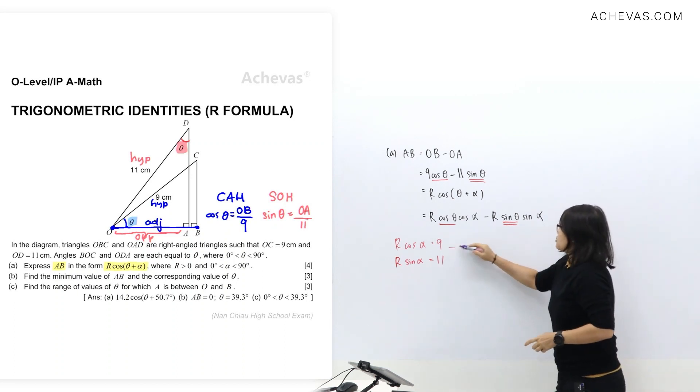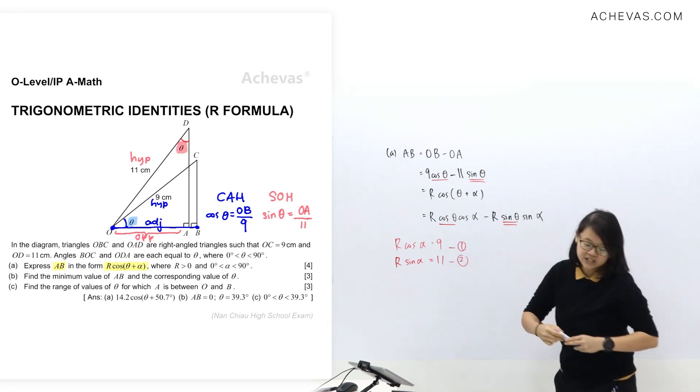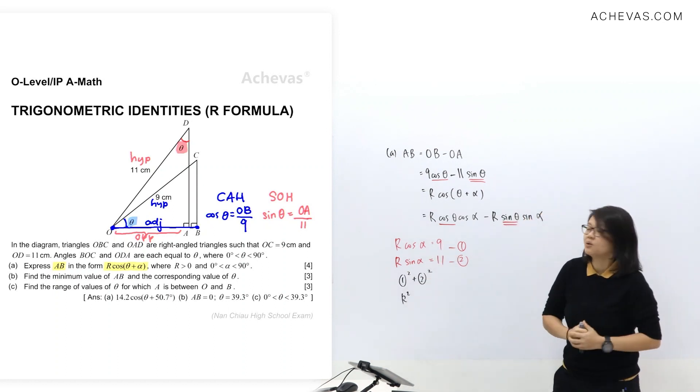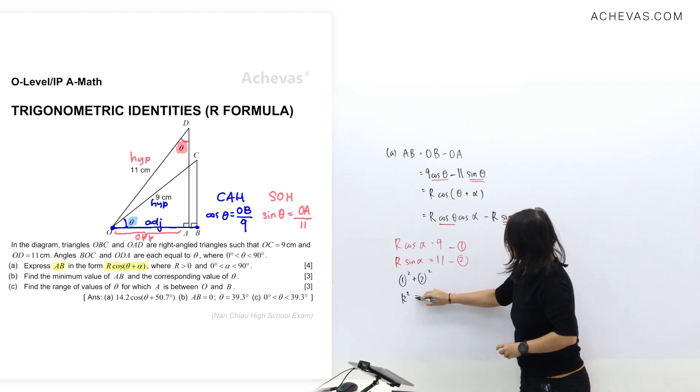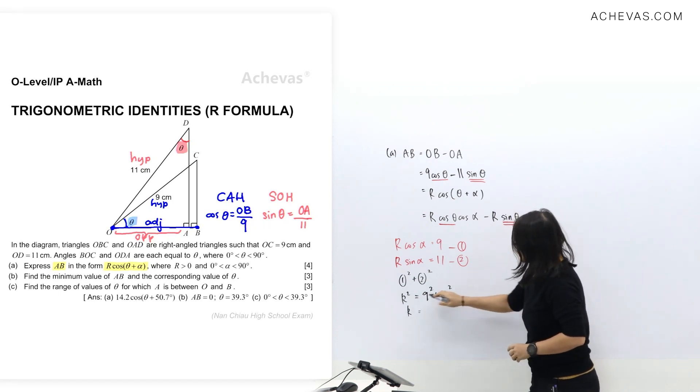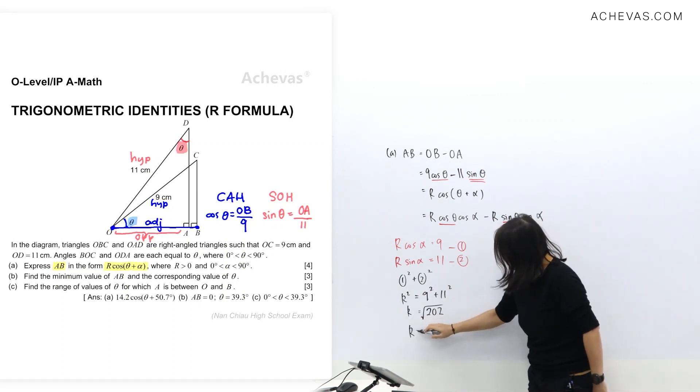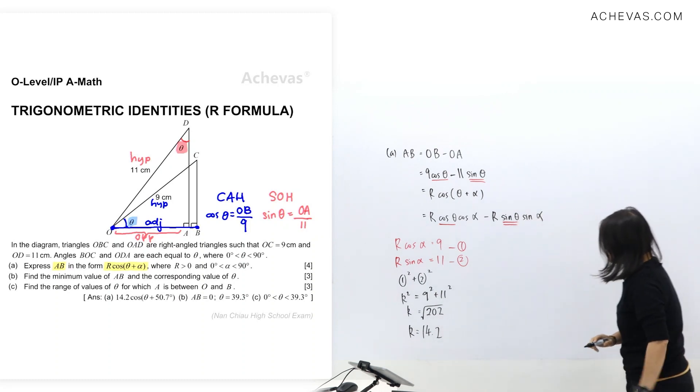Okay, we have two equations, 1 and 2. First, I'm going to do 1 squared plus 2 squared. So on the left, I'll have R squared. I'm not going to do cos squared plus sin squared because that's going to be 1. Let's just keep that. And we're going to do right-hand side, 9 squared plus 11 squared. Let me now take out my calculator. Calculate 9 squared plus 11 squared. That's 202. I'm going to move the square to the right. So I write square root positive because R is more than 0. So if you click your calculator, you will be getting 14.2 as a 3 significant figures answer.